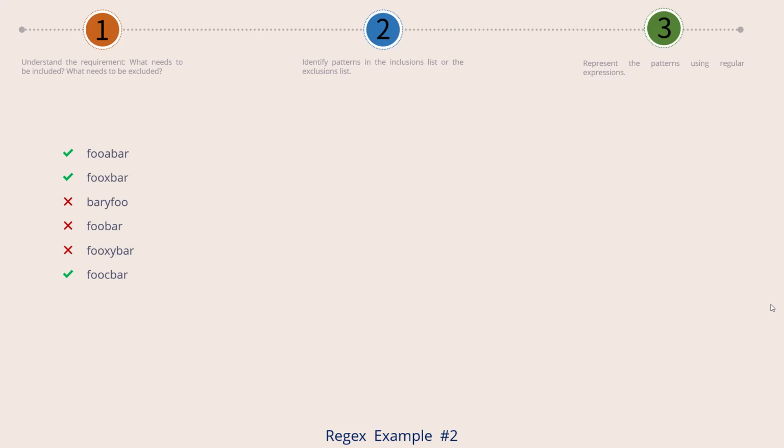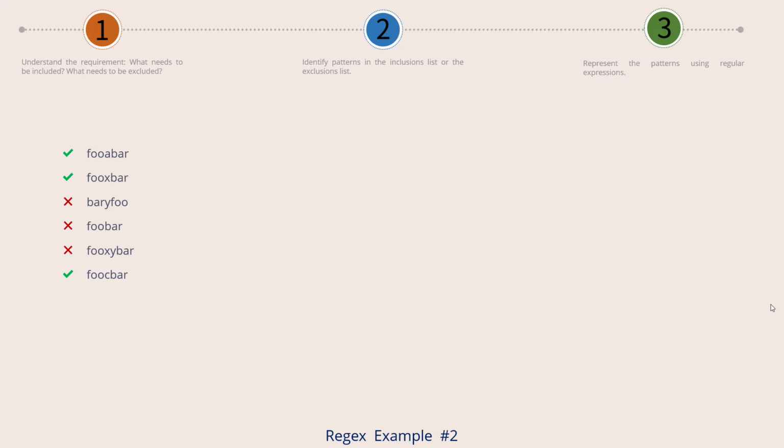If you observe all the green ones, you'll notice that they all start with the string foo, F-O-O, and they all end with the string bar, B-A-R. But they also have something between the foo and bar. It's not the same character that comes in between always.